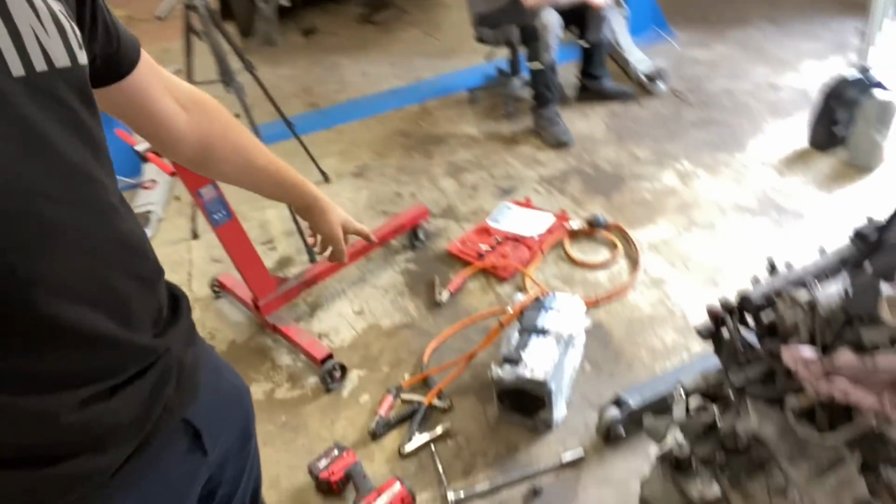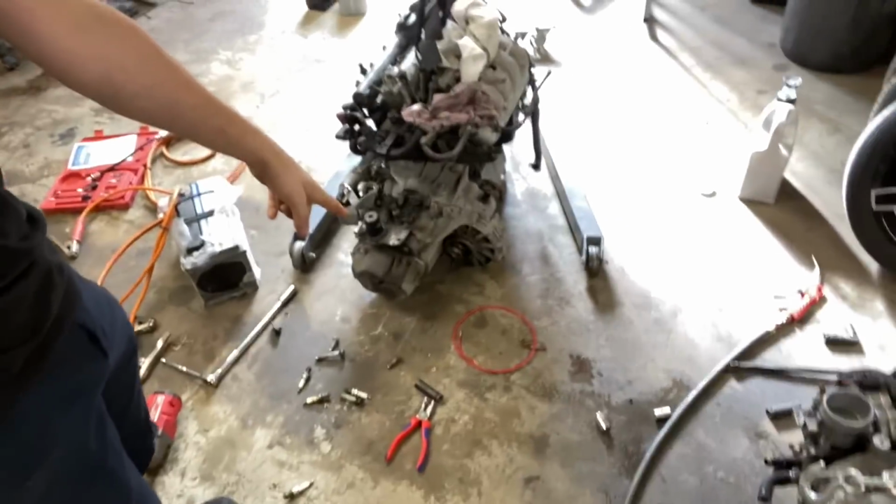And what we've done, we've got some jump leads and another bit of cable. We're going to hook the battery up to the starter motor, use that bit of cable for the exciter, if you like, to get the starter to turn. We're going to compression test this and see what we've got on each cylinder. Yes, it's cold, it should be done when it's hot to get an accurate reading, but we did this one cold, so it's going to give us a sort of comparison between the two to see what is what. So, Rich is here to give me a hand. Let's see what we've got on this.